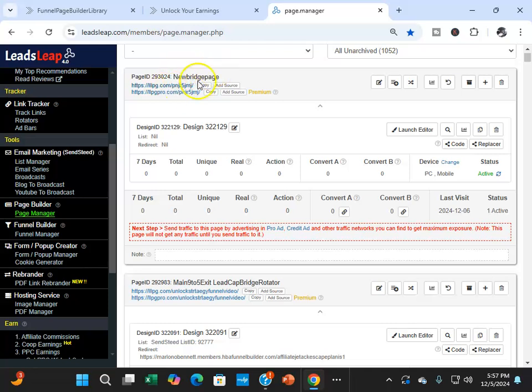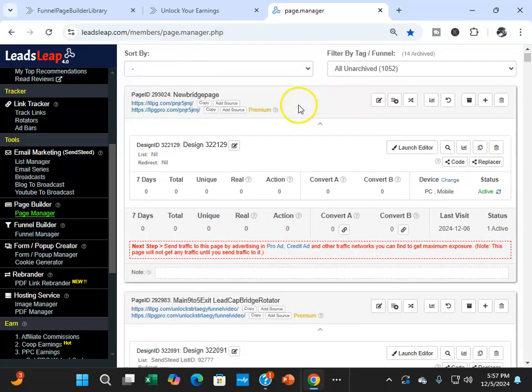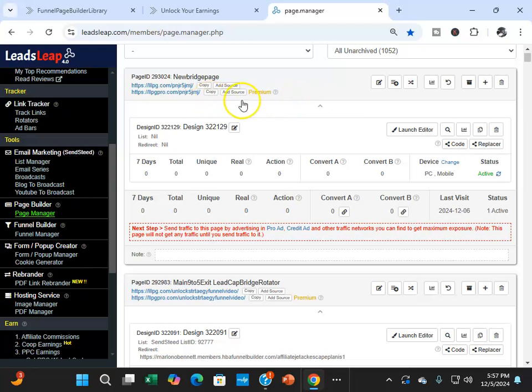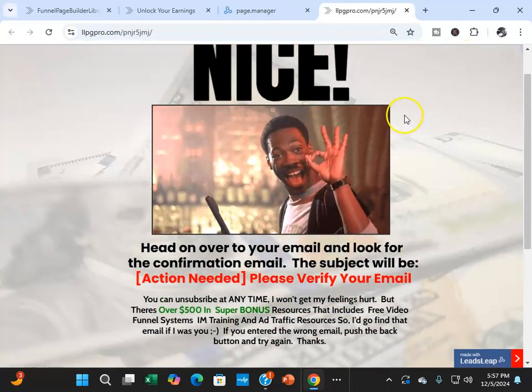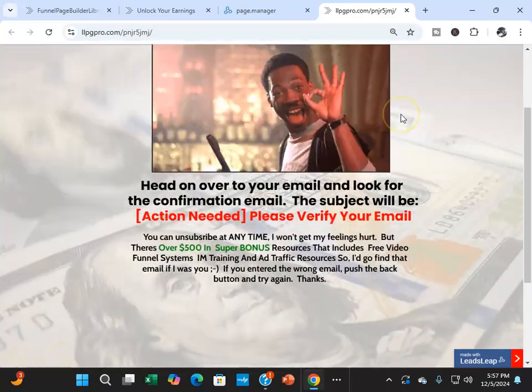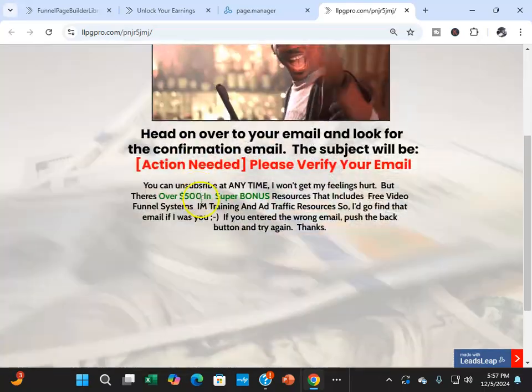But now that page is hosted. And if you look over to your right-hand side, follow me, right here it says active. So that means that, within the span of about 7 seconds, I just imported a bridge page into my Leads Leap membership. There it goes, guys.